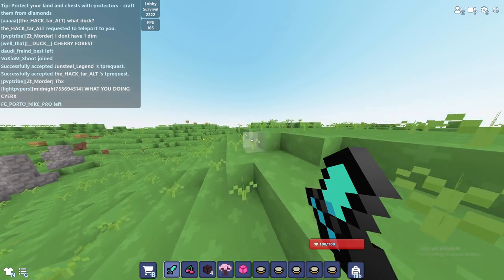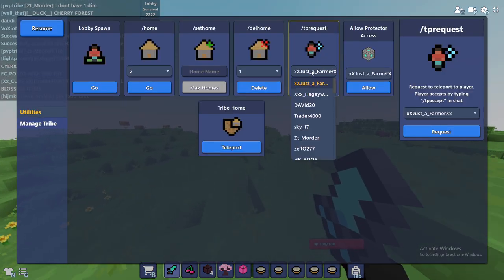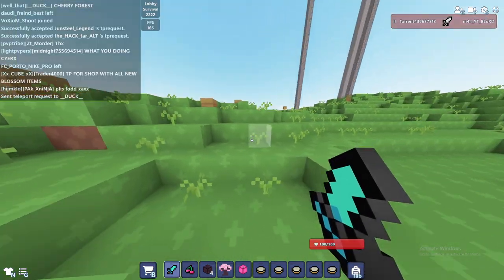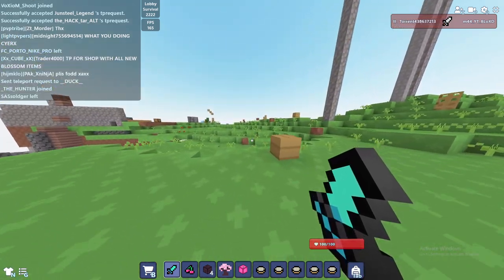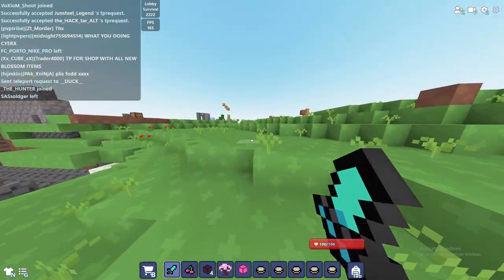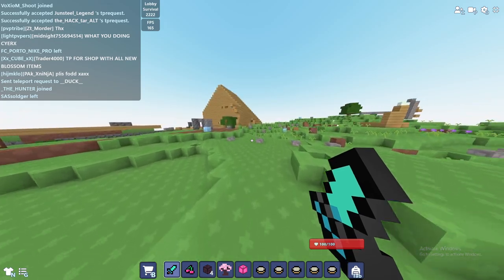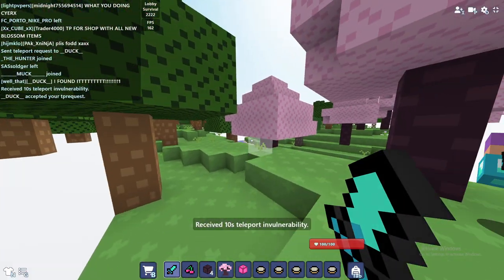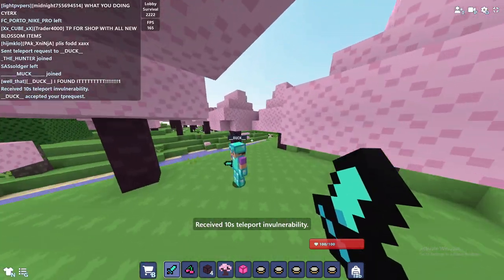Cherry Forest. Yes, I think Duck found it. No way. Let's just go. Let's just TP to this guy real quick. Did he find that? No way. And why was I not able to find that forest though? Whoa, that is a good house. I mean, wait. Yes, sir. Oh my God. Oh my God.